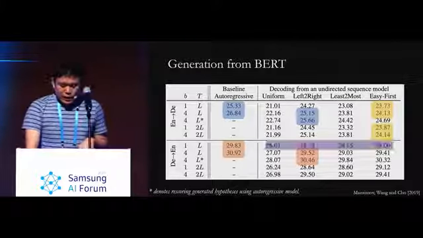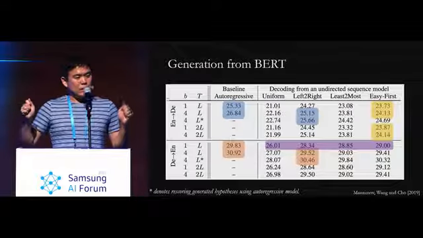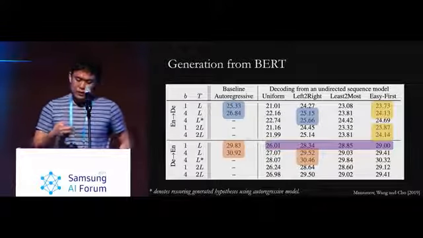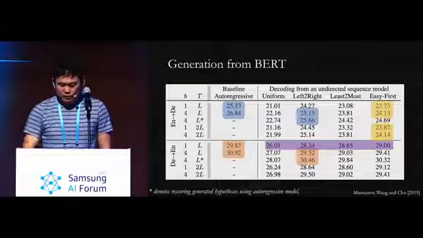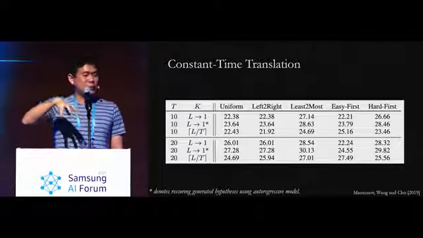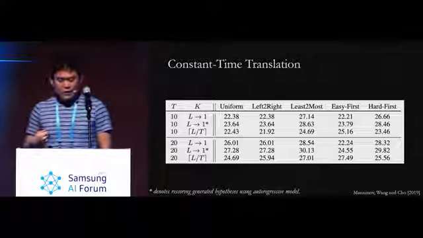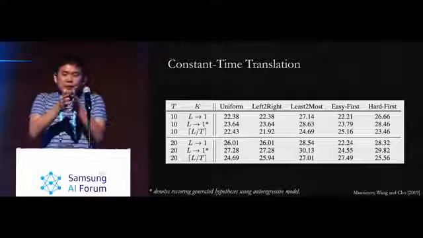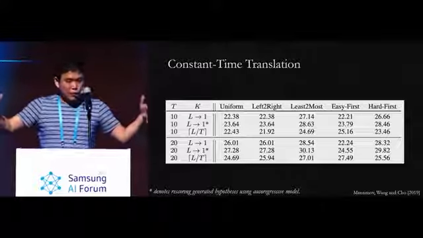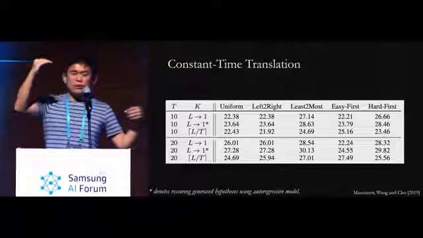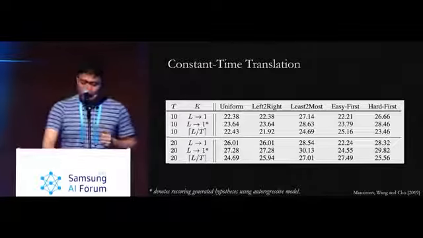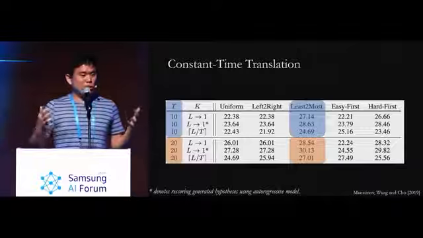Furthermore, what we see is that there is a high variance in terms of the BLEU score across different decoding strategies, which suggests that we have a large room for improvement if we start training everything from scratch. And there's a very interesting consequence of having this kind of BERT-based model with the coordinate selection distribution that we designed: we can now do constant time translation. That is, if you have enough parallel cores, where the number of cores has to be larger than the source sentence length, we can say, here's a particular budget that we're going to allow, and this whole framework needs to generate the translation under that computational budget. Now, we do see that they actually do the job pretty well.